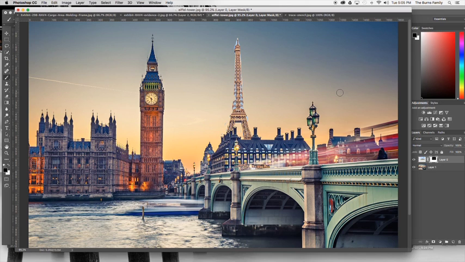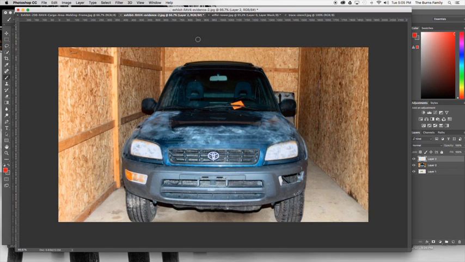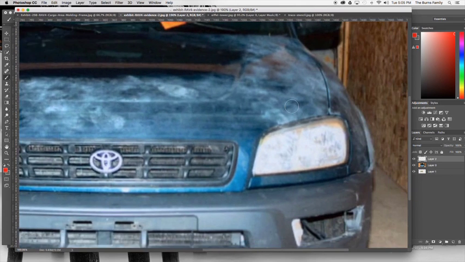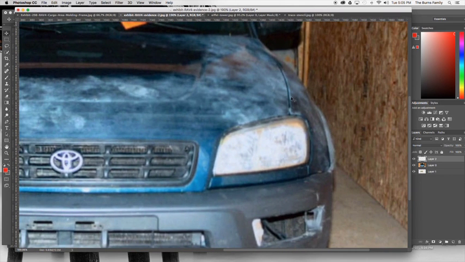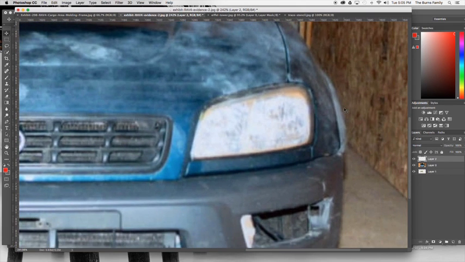I want to see some of it and some of it I don't. And that gives you the ability to move stuff around and put people in different scenes, or like this picture, what I believe is putting a car in a different spot. And what I mean by that is, right over here, you can see this guy.